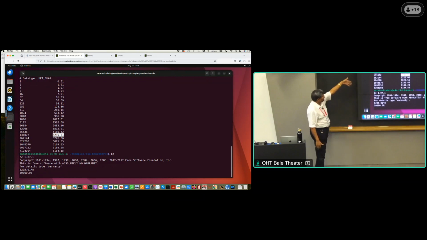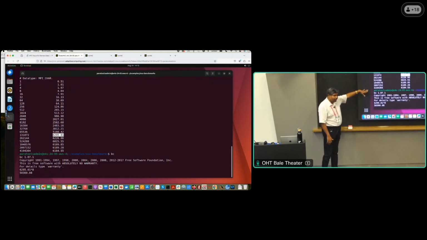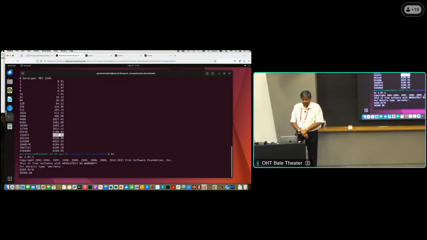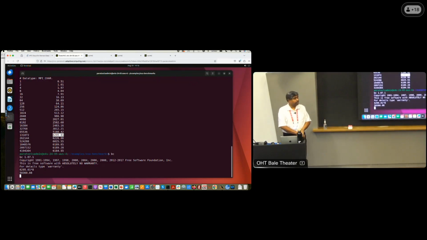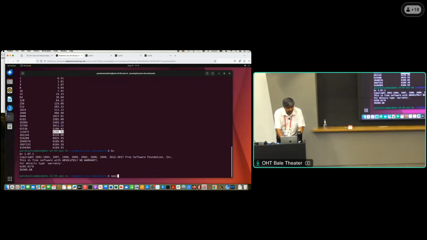So you can see the bandwidth test on something that was rated at 50, and you are reaching that limit with OSU bandwidth. For different sizes, of course, the numbers are different, but at this size, we have 6295, which translates to this 50,360. So that is pretty spectacular. So we are reaching the limits of the network using MVAPICH, and then we have built the full software stack.